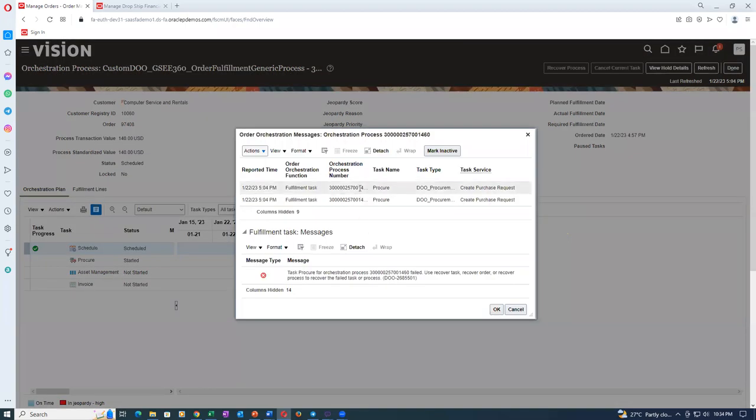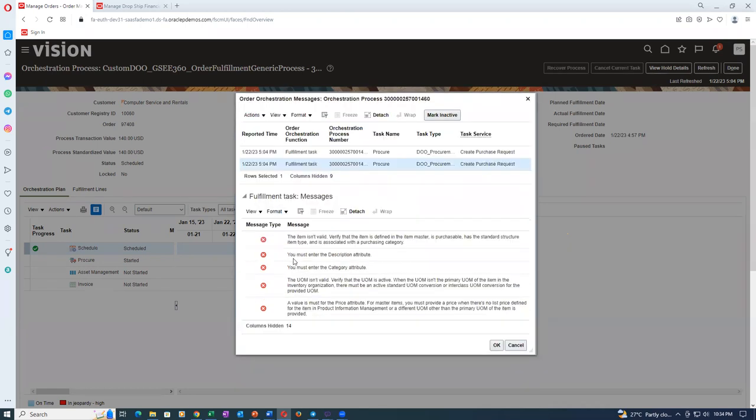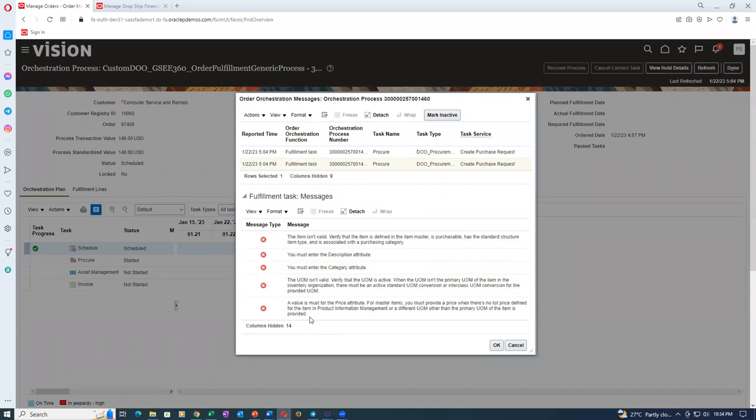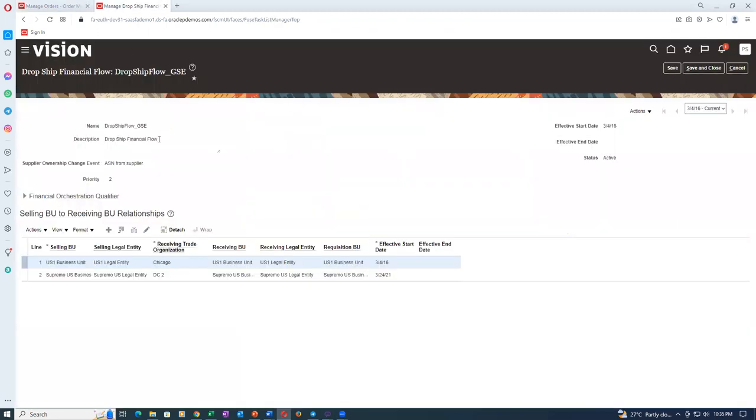If you go to the first line and click on it, it's now saying the procurement process orchestration is required. If you go to the second line, it will give you a huge message. Your item is in the description, not to go. Categories is running. UM is not valid. The item is not valid. And all these errors are picked up by the technical team and then populated to you. It is actually not an error. It is mainly because the IVO is not there. The item is not available in Chicago.